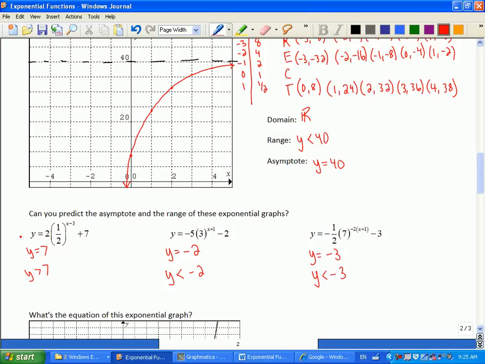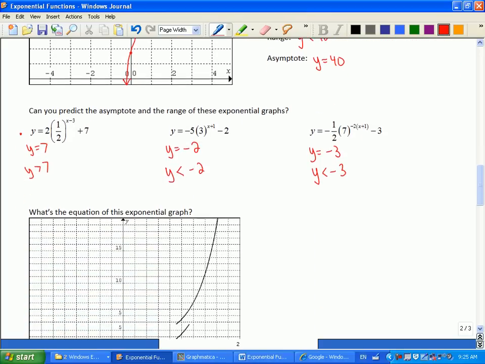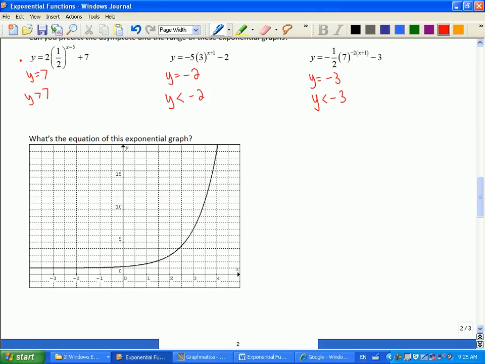Okay, so that's one thing then: if that's what you're faced with, where's the asymptote, what's the range? You don't need a full graph. Unless you're specifically asked for the graph, you don't need to do that, okay? But we also want to be able to think about how we get an equation from the graph. We're going to use what we just thought about with asymptote and range to help us figure this equation out. Okay? So if this was our picture, how could we reconstruct the graph that it came from?